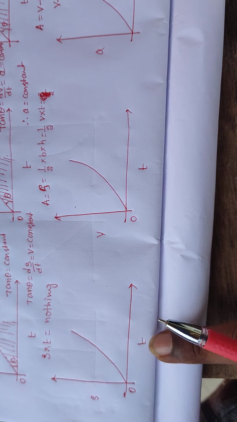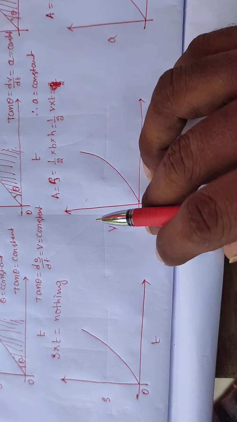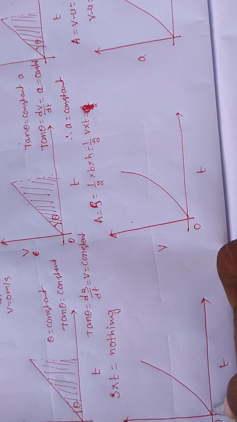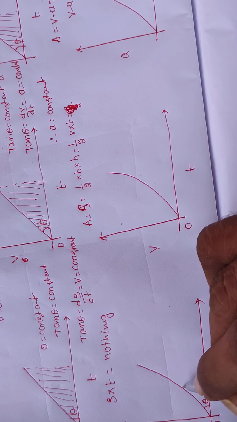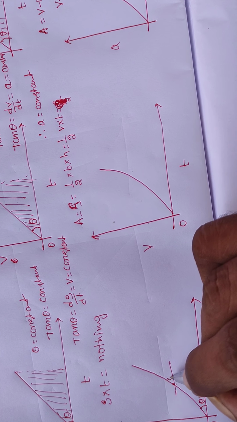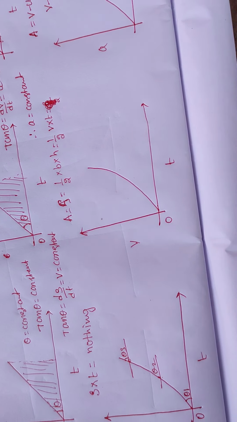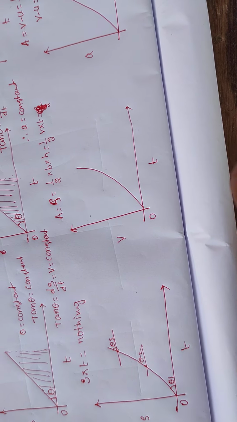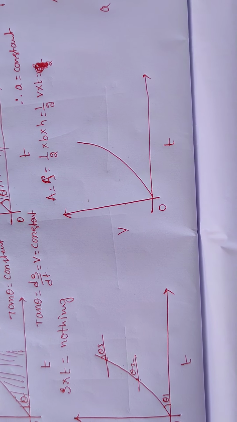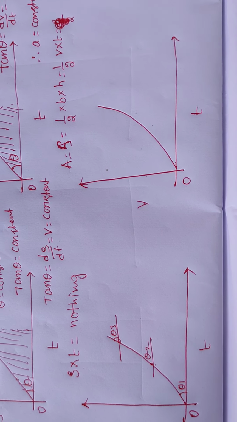In the s-t graph we have to identify: displacement-time graph, slope, a curved line from the origin. Yes or no? Here is the slope angle constant or variable? Here the slope angle is not constant. We have to consider at this point the slope angle theta 1, another point we identify is theta 2, and one more point is theta 3. At every point we observe that the theta value is not the same. The angle of slope is gradually increasing.